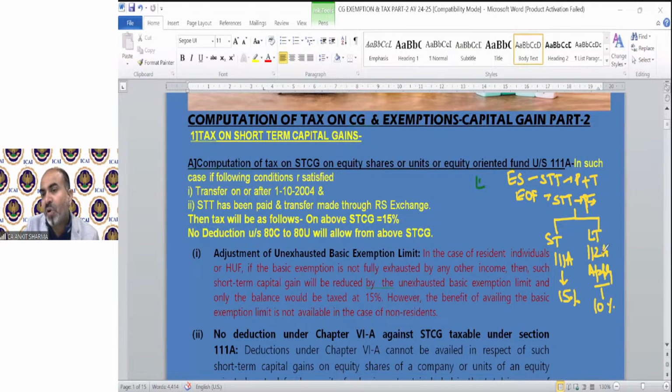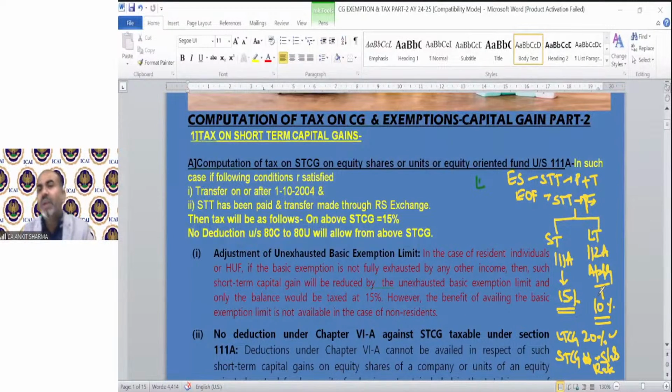So this long term which falls under section 112A, that is chargeable to tax at 10%. And this is chargeable to tax under 111A. Clear? If there's a long-term capital gain other than this, that is going to be chargeable at the rate of 20%, like long-term capital gain on building, land, jewelry, etc. Any long-term capital gain except section 112A will be chargeable to tax at the rate of 20%. And any short-term capital gain except 111A is going to be taxable as per slab rate, person-wise.